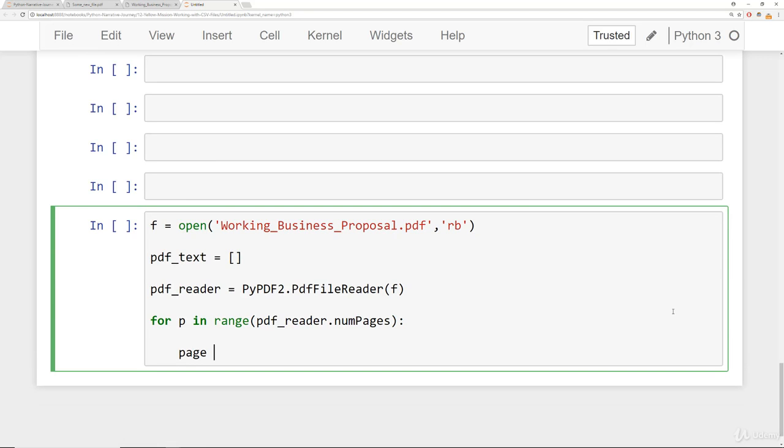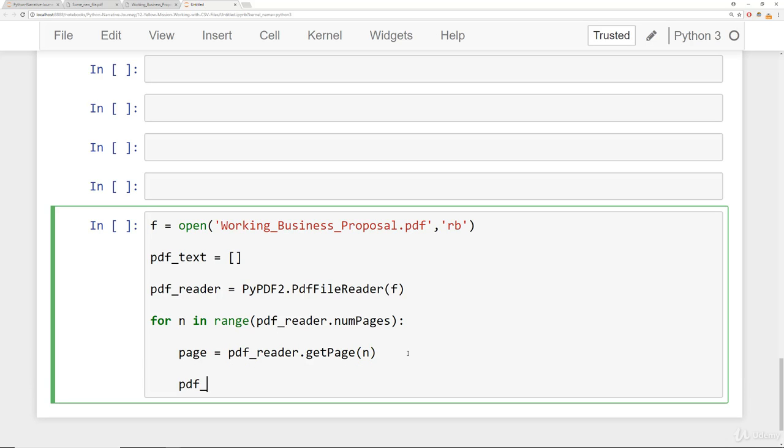We will grab the page itself, which will be calling the reader object and then saying get page. And we'll pass in P here. So we can really say N, so for page number, if that makes more sense. And then the PDF text itself, we're going to append the extract text from that page. And you have to call that method.